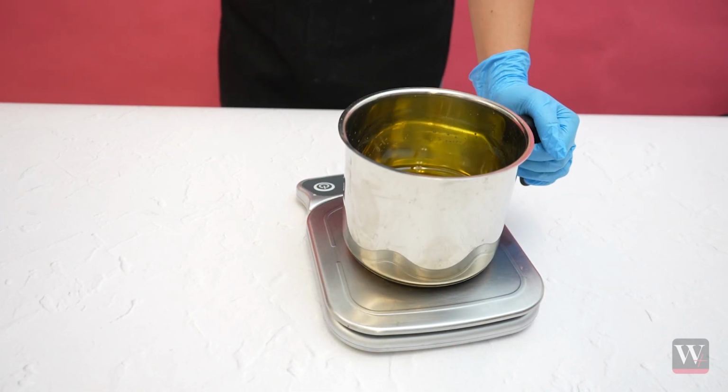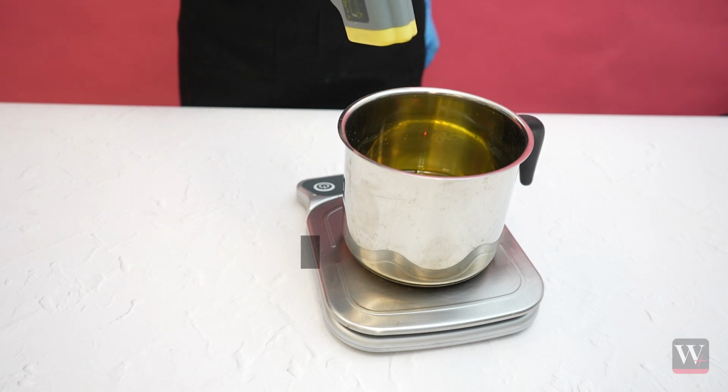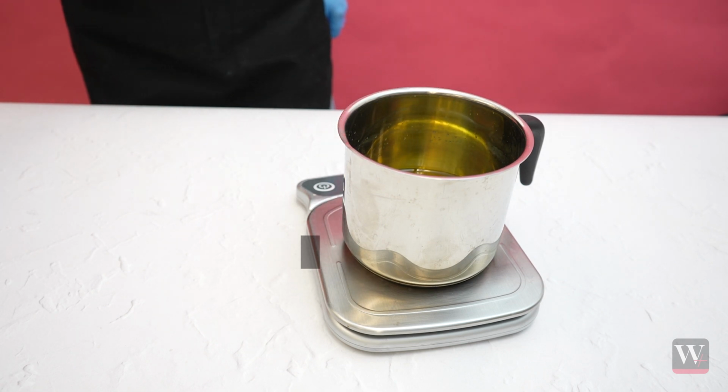As always, we're using a temperature gun to double check the temperature, and it looks like we're good, so we can go ahead and move on with the rest of our recipe.